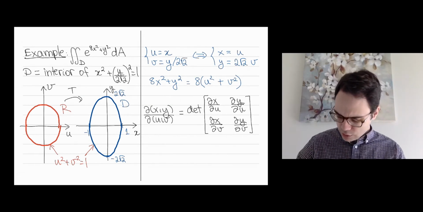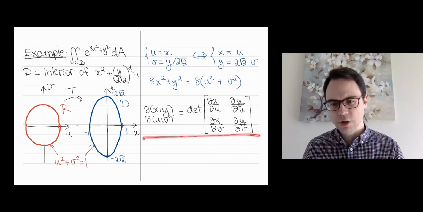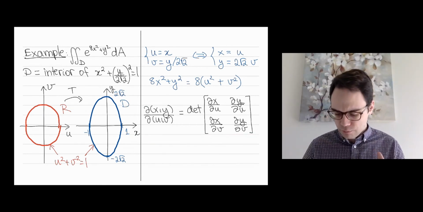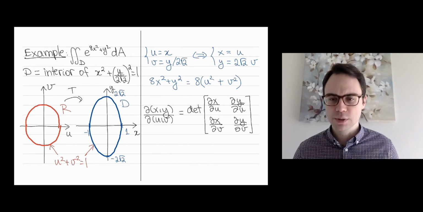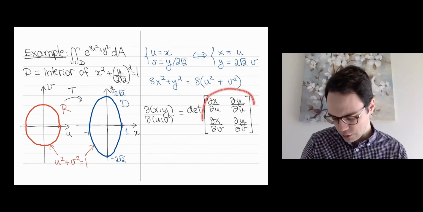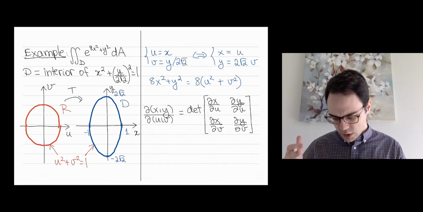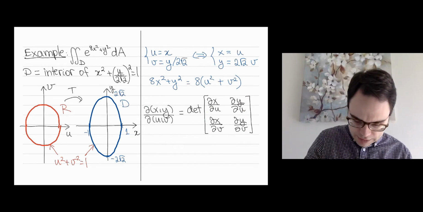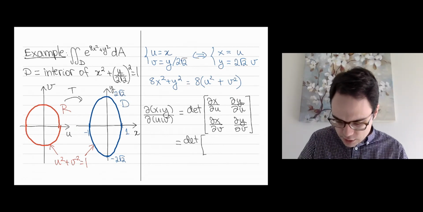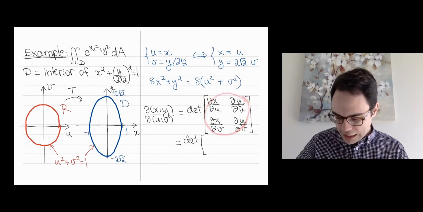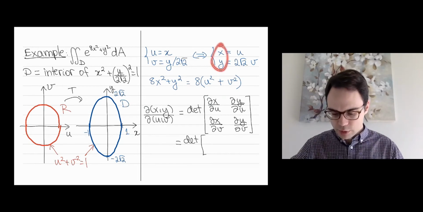Let me note that sometimes you'll see this matrix flipped, the transpose of this matrix, in the definition of the Jacobian determinant, but that doesn't make a difference, because the determinant of any matrix is equal to the determinant of its transpose. Different sources will have different conventions for this definition, but they don't matter. All right, let's now compute this in the case at hand. To compute these partials, I need to write the old variables purely in terms of the new ones.